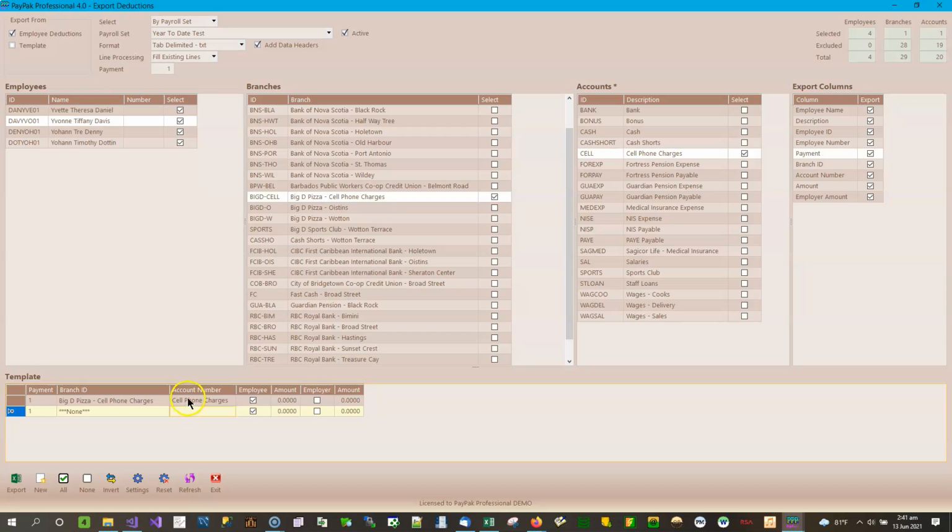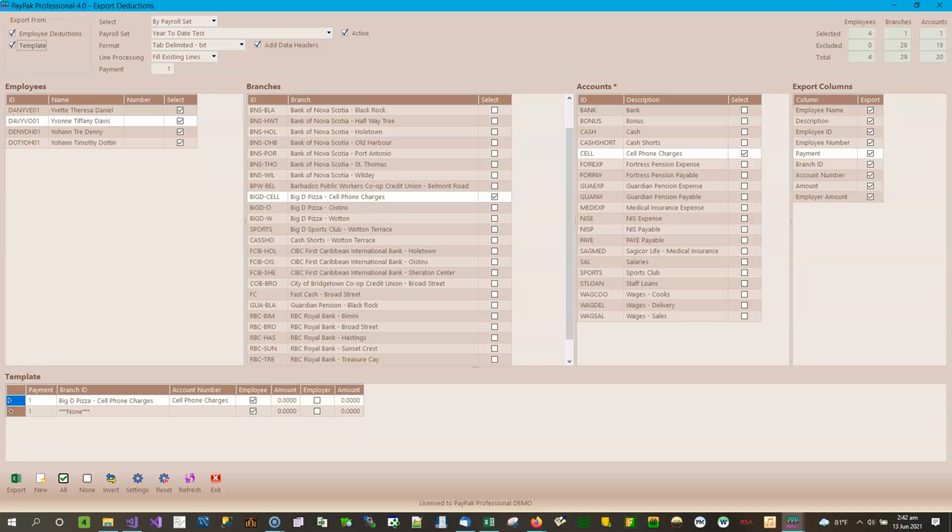And this is an important point, because if you're using the template, they will all carry this reference. If the reference needs to be different for each employee and it's set up in the employee profile, then it may be better to use this option and get the lines from the file from the employee deductions. I'm not going to fill out any amounts in this case for the template. So those are the two options, and I can export the file.